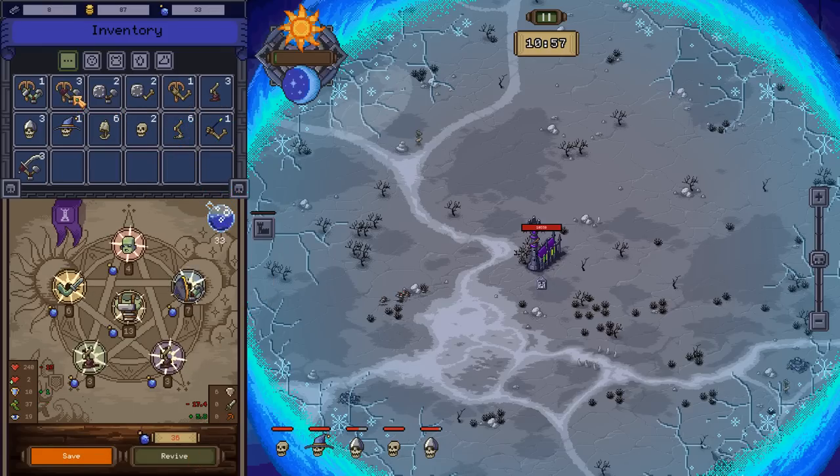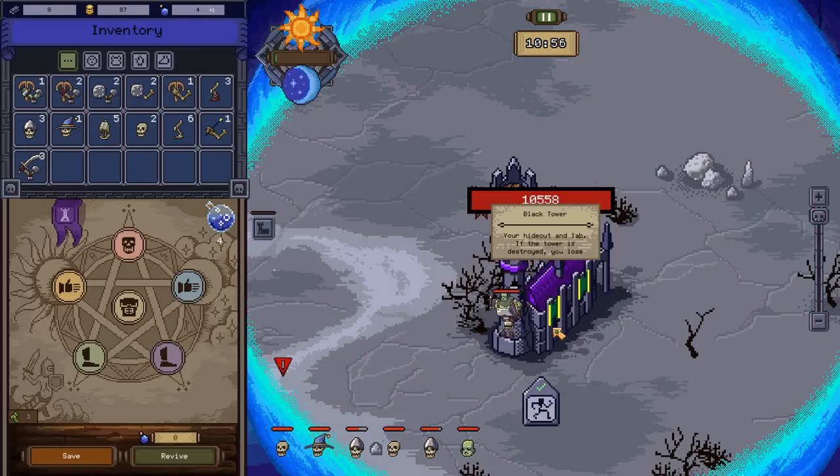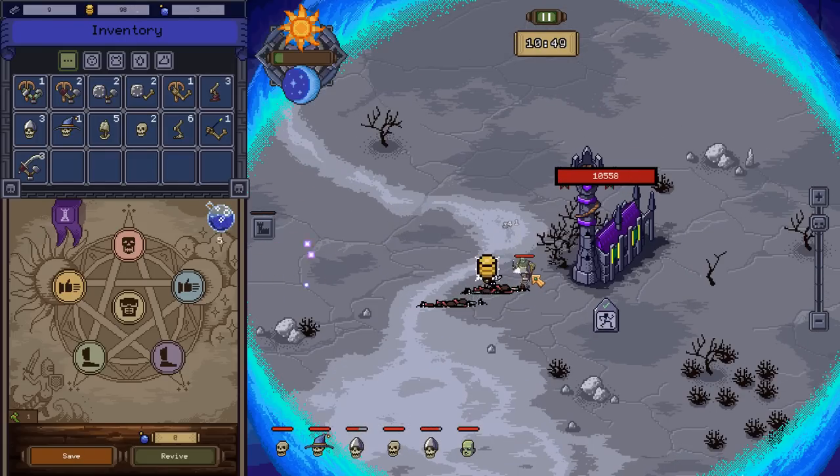To burn a couple body parts. And release. There it is. There's our weird orc scale. Oh my god. That's a weird looking thing. I gotta stop using WASD because it is way too sensitive.